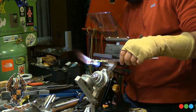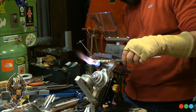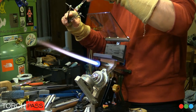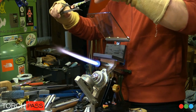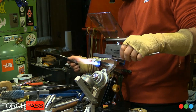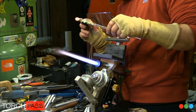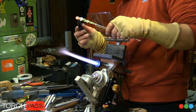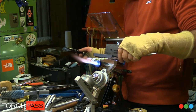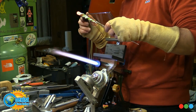Who was it that did the 3D printed extender? I do not remember. It came up a while back. Somebody made a 3D printed extension for it. And another guy, I forget what he made, but he made a handle that it would screw into as well to extend it. Somebody pulled the whole tip out of the little handle that it's in and put it into another thing. It was awesome. I wish I could remember all these details, but I don't.